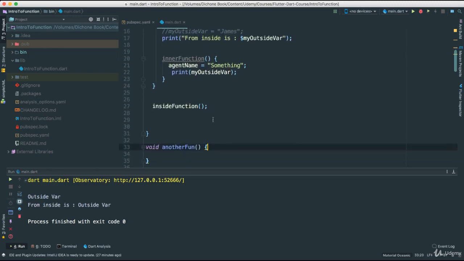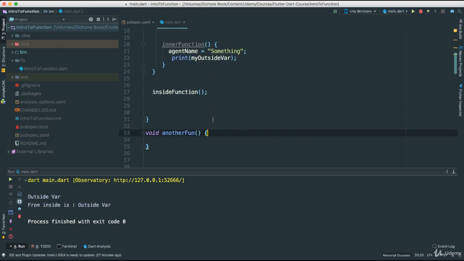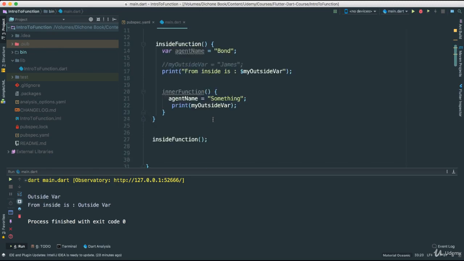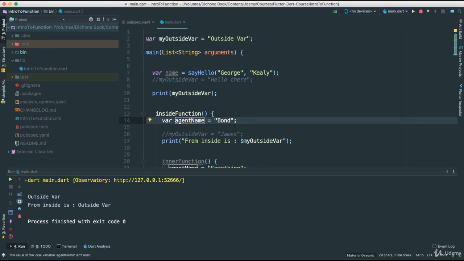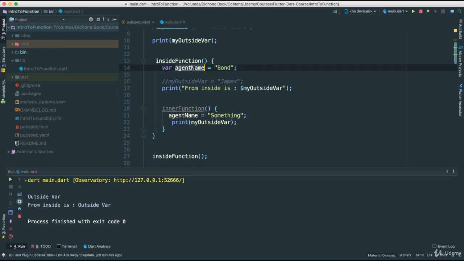There will be times when we want certain things just to be confined within a function. That's why the scope in Dart is set up the way it is, because we want to make sure that anything inside of a function can be accessed within that function, nothing outside. If you have a variable that needs to be accessed throughout the whole file, then you put it outside, because the scope now is open for everybody.